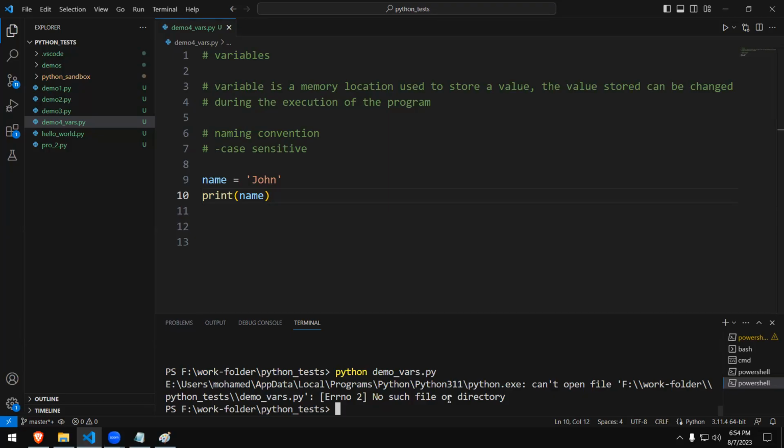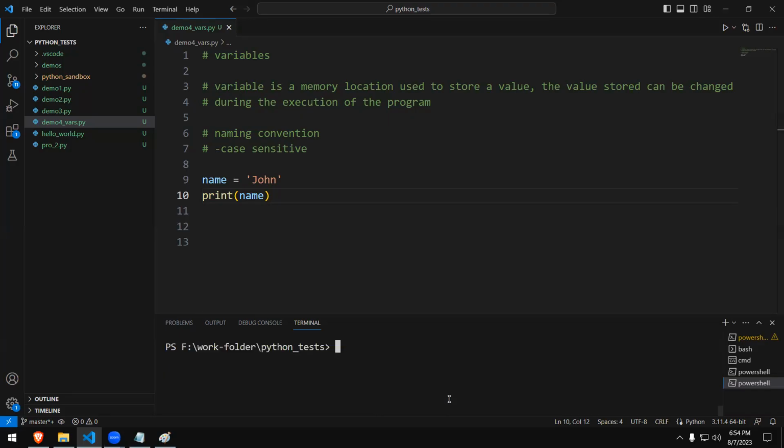Oh, it's demo 4. I made a mistake. Thank you. Demo 4. Right now you can see the output is coming as John.